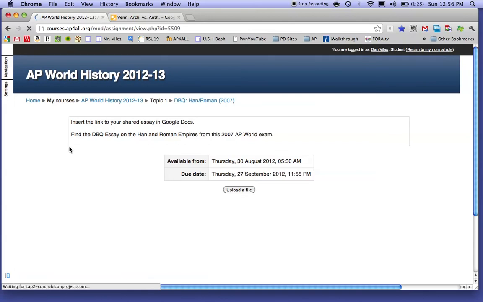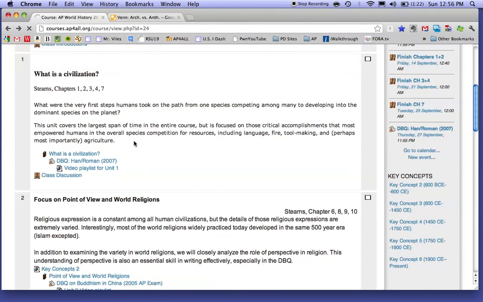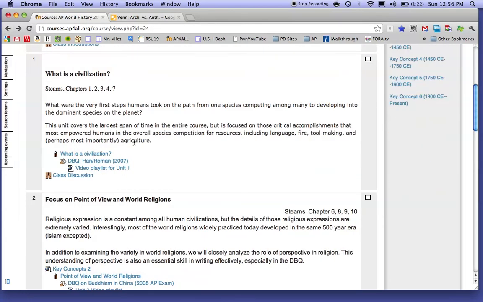You will write the essay for this DBQ, and I'll hand it out to you when the time comes. And you will write that essay, and then you will submit the URL to your Google Doc. And that's how you'll hand it in. If you have written it in a Microsoft Word, that is fine, but I really would prefer you to get in the habit of writing in Google Docs. And the reason for that is it's going to be much easier for me to make notes on your paper, hand it back to you.